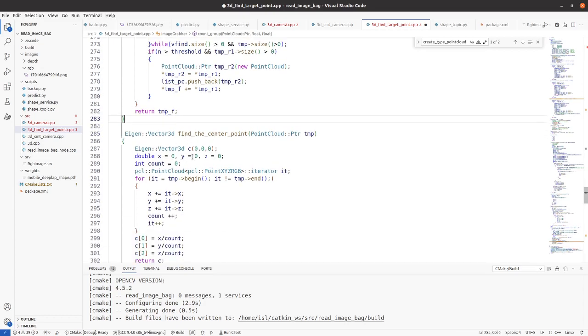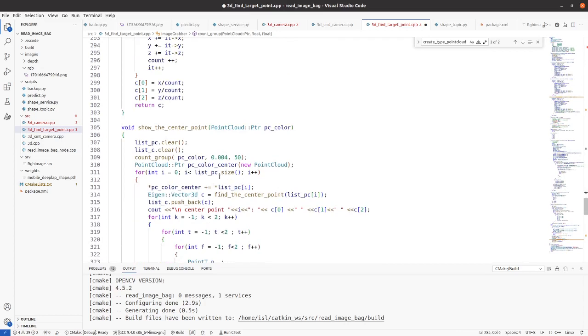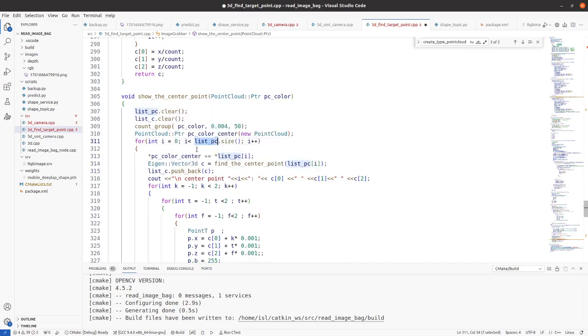After we finish that function, here we have a list of point clouds. Next, for each group in the list point cloud, I will find the center point, and the PC color center is the point cloud that I want to show in the point cloud viewer for us to see whether what we have done is good or not.